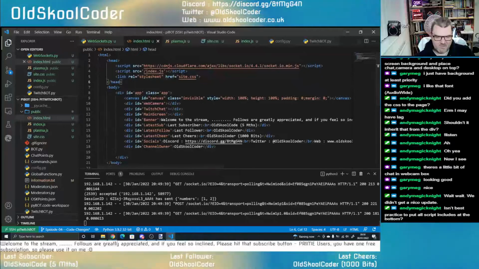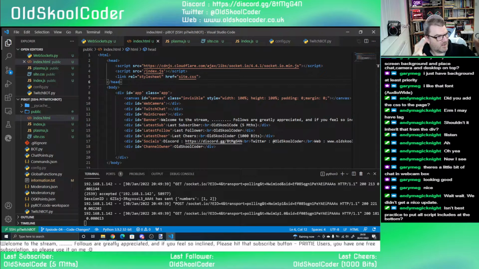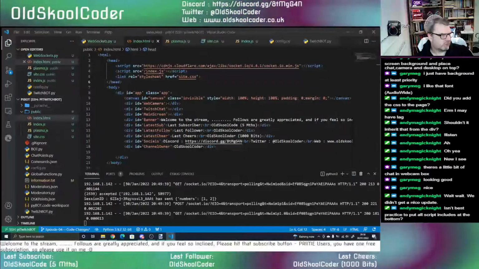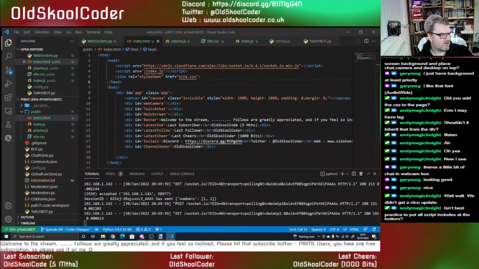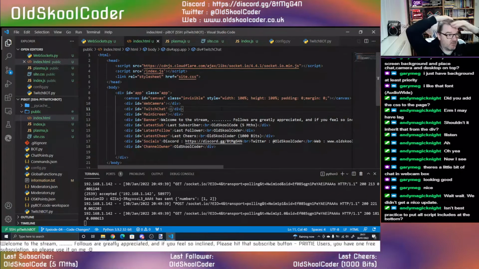So as you can see from our overlay, we now have a plasma background. What else is there? Let's have a look. Is that it? Yeah, I think that's it for now. So that's our basic overlay created. So now we want the bot to interact with the overlay, yeah?